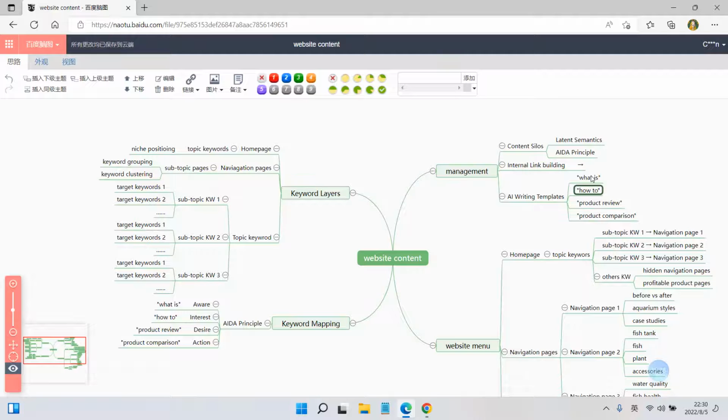So they both got indexed. One is the what is type, one is the how to type, and it's only 20 minutes for one article, including finding keywords, content generation and editing. So how easy is that?